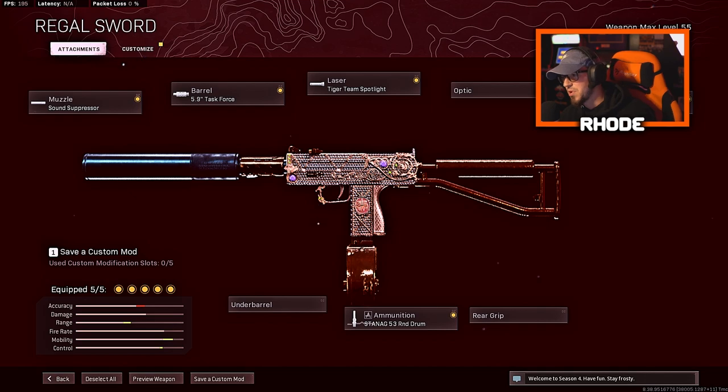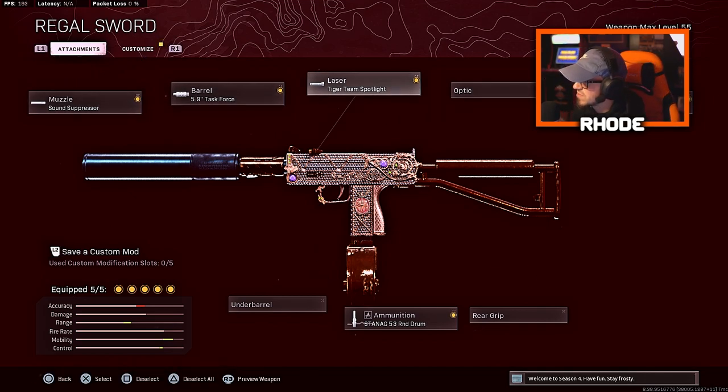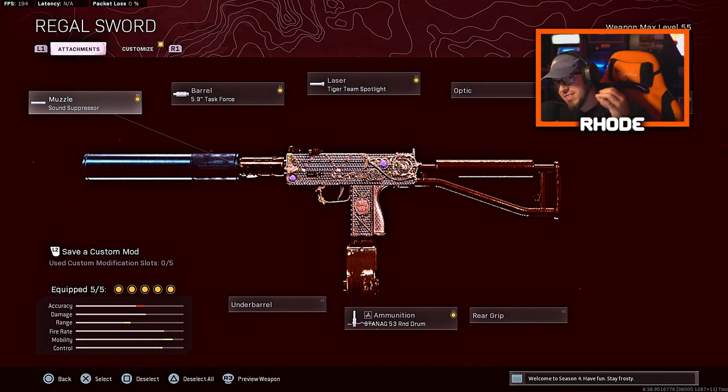This is the class setup I'm running right here: sound suppressor, task force barrel, tiger team spotlight, raider stock, and STANAG 53 round drum. We end up dropping like 17 kills, and the way I die, you guys are gonna laugh at it.